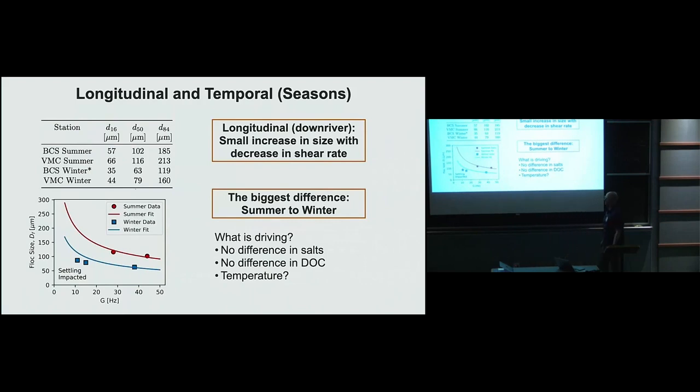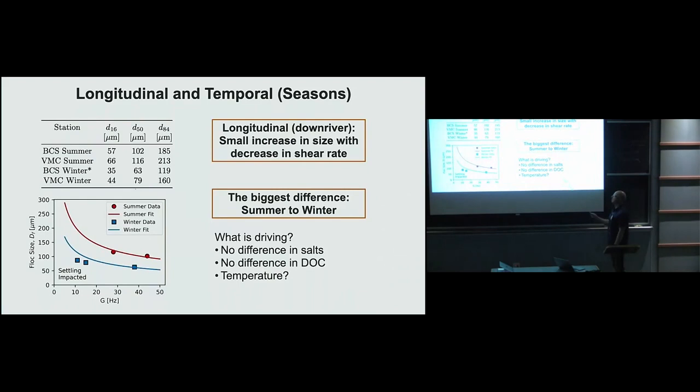You get larger flocs. There is a limit past which you go when settling starts to become a large issue, and then your particle sizes drop as your shear rate goes down because you get more and more settling. But in this region of the Mississippi where we're at, as you decrease the shear rate, you increased floc size some. So we had an increase in floc size moving from the Bonnie Carey spillway down to Venice main channel. So that we did see, and that was a consistent trend.